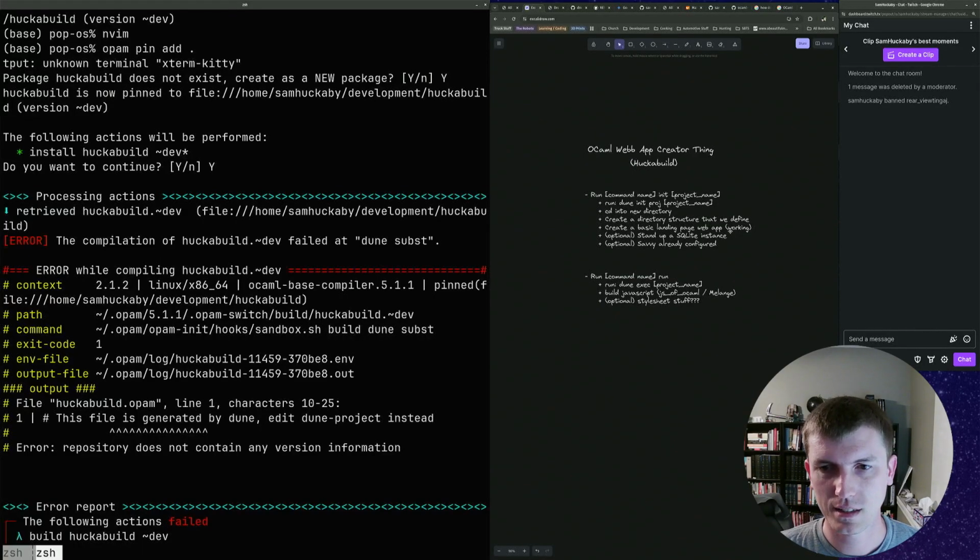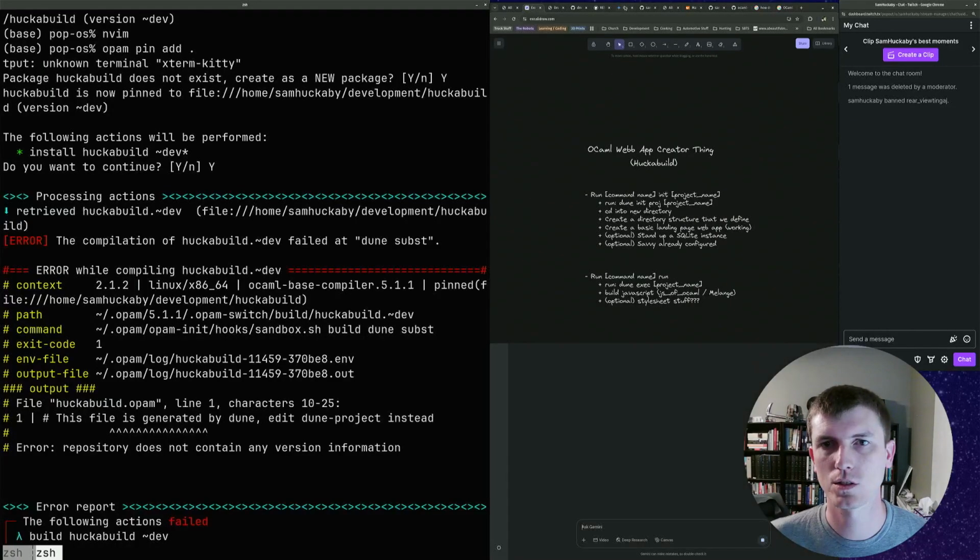It's going to create a basic landing page, and then we're optionally going to see if we can get an SQLite, however we pronounce it, instance. We're going to optionally stand up an SQLite instance and then have Sihl already configured. I don't really know how Sihl being configured works in our use case though. I guess we just create a route guard or something, just like we did for the demo one.